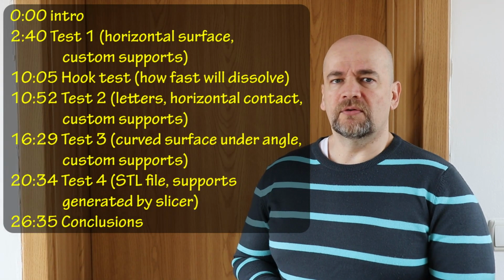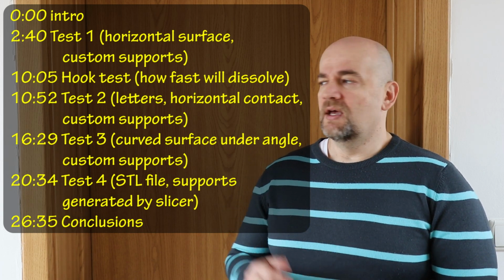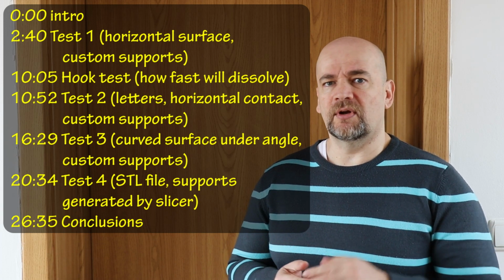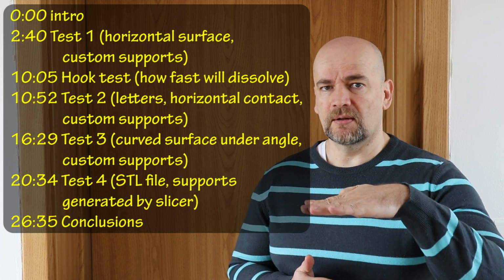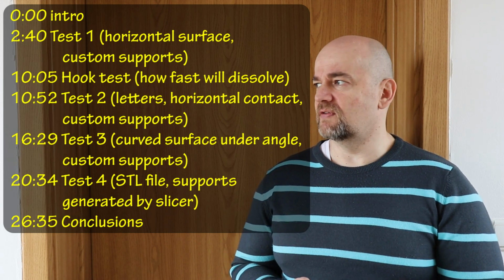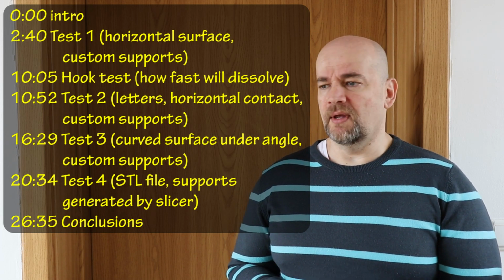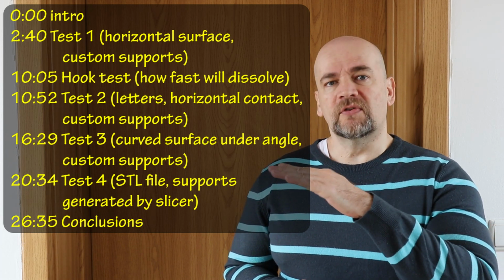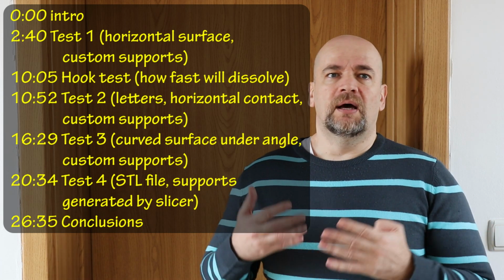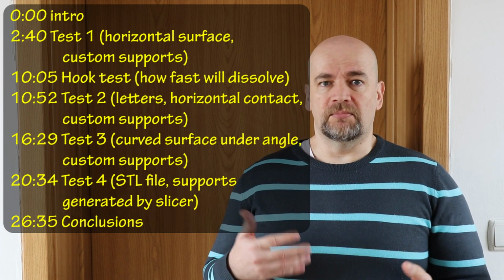Here you can see the content of the video, so you can jump to any part. I will have four main tests. In the first two tests, I will design and 3D print an object where the contact surface is horizontal, and I will use a custom support designed by me in Fusion 360. The third object will also use a custom support designed by me, but it will be a curved surface under an angle. And the fourth test will be demonstrating automatic supports generated by PrusaSlicer.